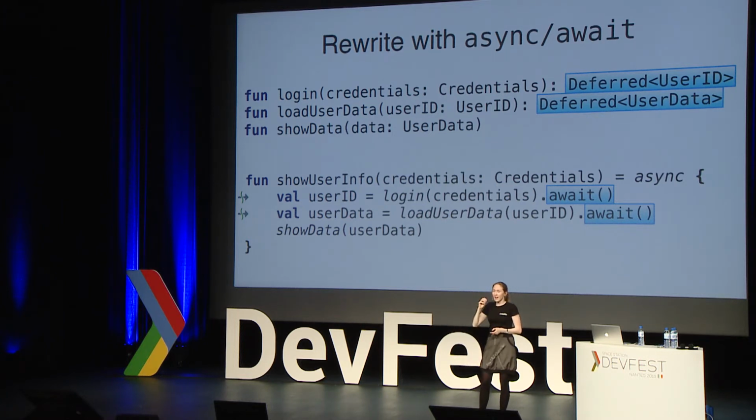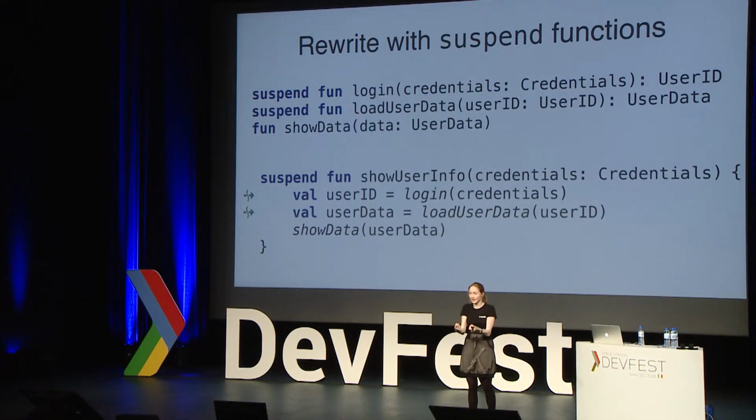So our code, to my mind, looks more clear than the previous one with the RxJava frameworks, but probably it's a matter of choice. So async await helps us here to simplify this code. Okay, so also good. But with Kotlin suspend functions, we can do even more. In this scenario, we can simply define these functions as suspend functions. And that will mean exactly that this is some computation that might be suspended.